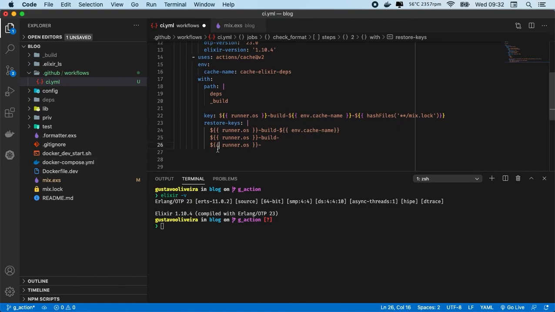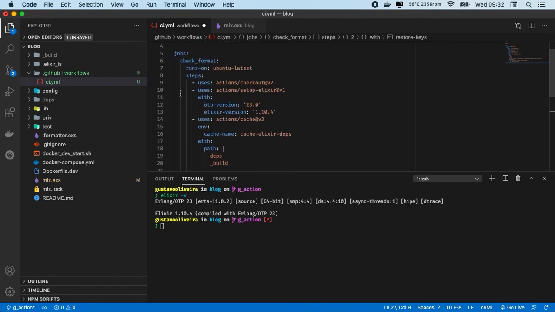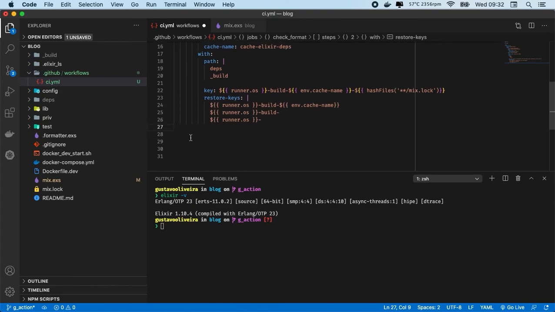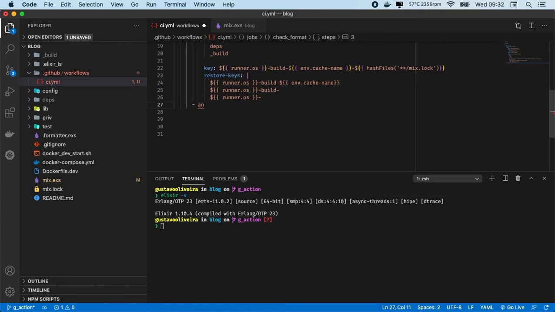Now let's create some other information about our pipeline, which is going to be the level with uses. This level in this case is going to be the name. It can be something like fetch steps. Also, we are going to execute just mix deps.get.